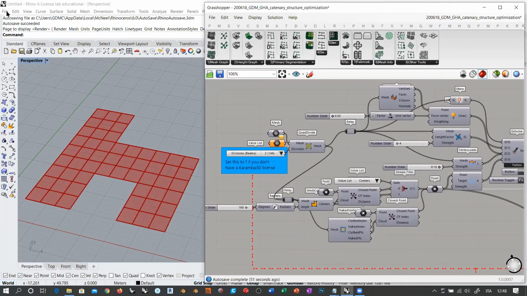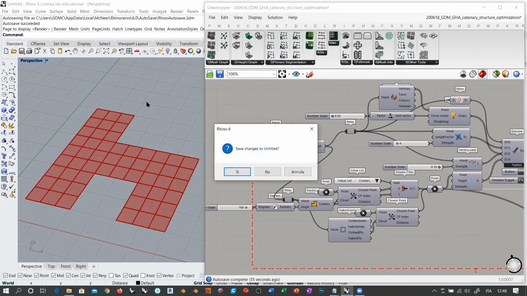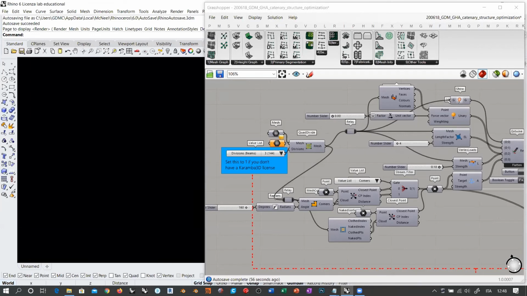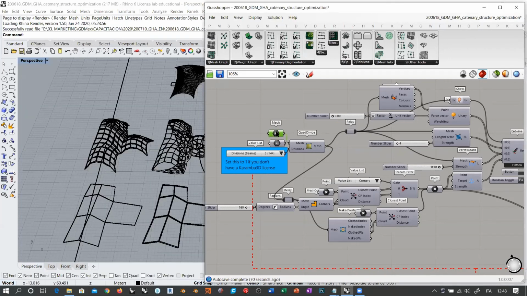So the only thing that I can do is open the Catenary Structure optimization file, which contains exactly this mesh here, which is going to turn gray in a while. Yes, exactly. I absolutely need to work with this, and not with this one.